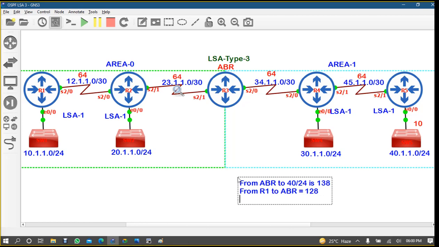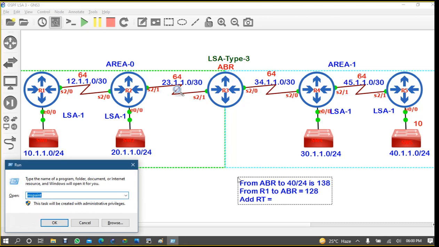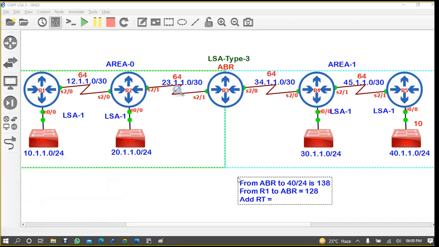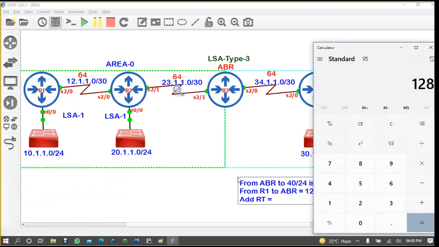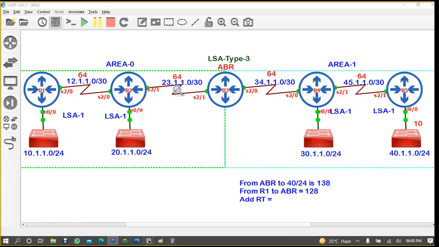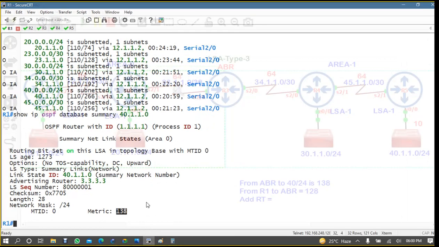Calculate it, add that cost, and let's see how much is in the routing table. 128 plus 138 is 266. Let's come and see. 266, right? Okay.